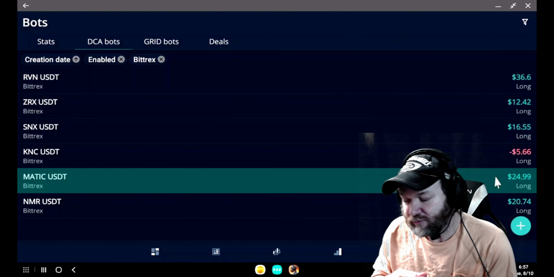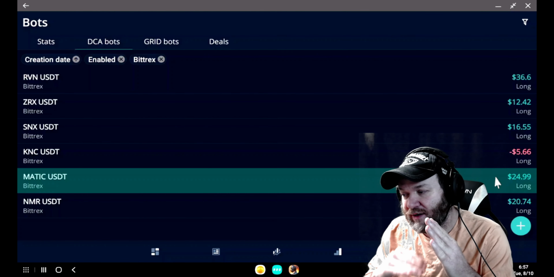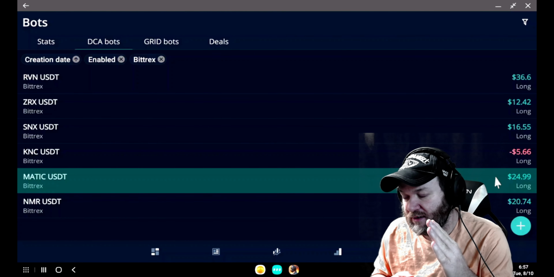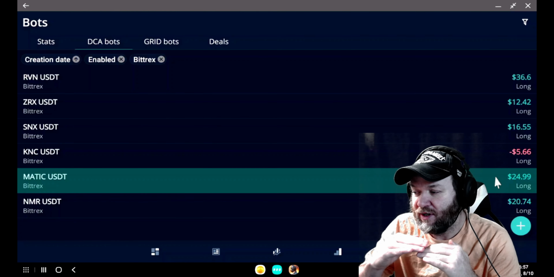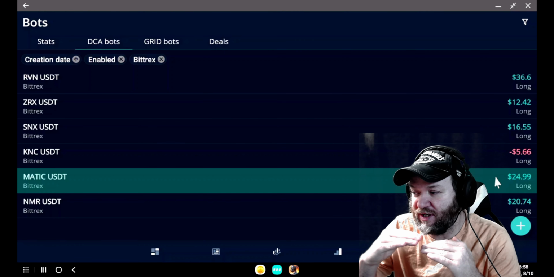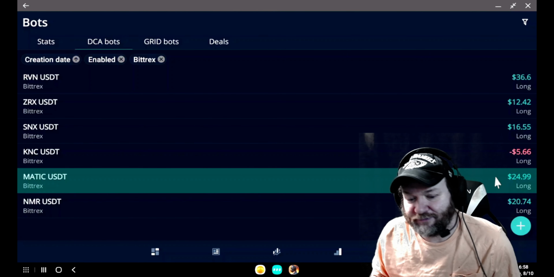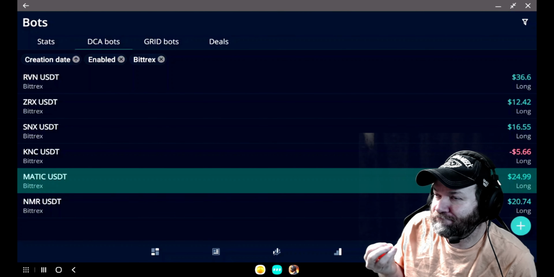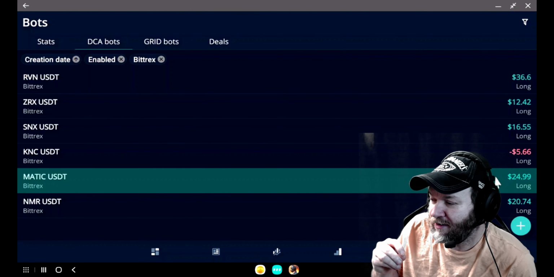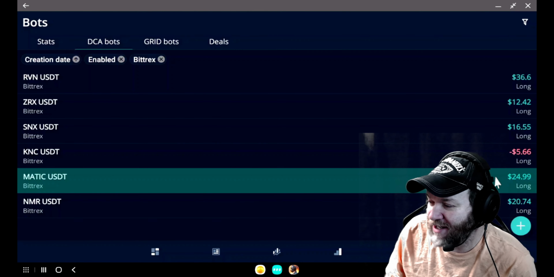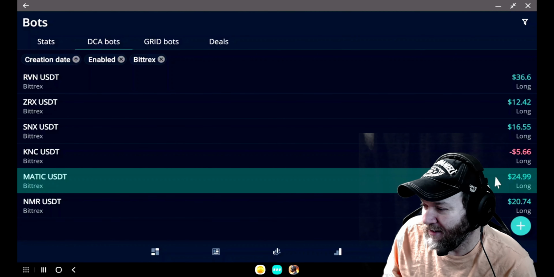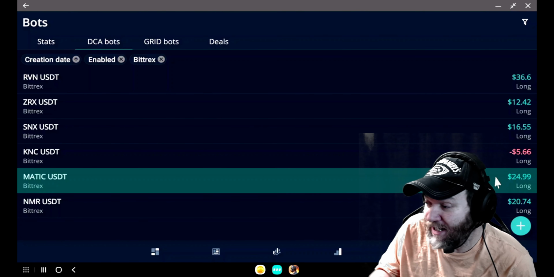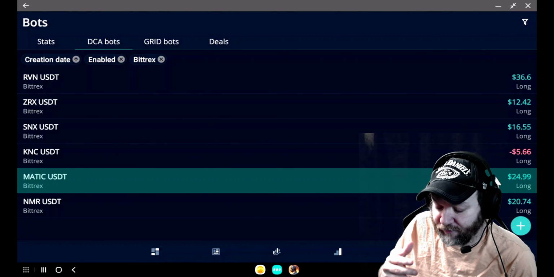Long bots require two things: a puddle of money to buy as the price of the stock falls, to keep buying it, so that you keep making your buy-in position go down, down, down, so that when it spikes back up, your long bot can start your long bot sells at the lower position and then starts buying on the way back up again. It's the same as going to Vegas, putting $5 down on blackjack, losing your bet, putting $10 down, losing your bet, putting $20 down, losing your bet, putting $40 down. And then you win, and they pay you $40. All right, that system.